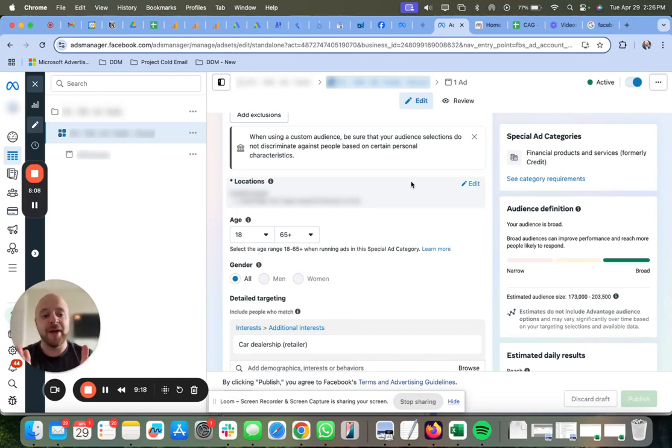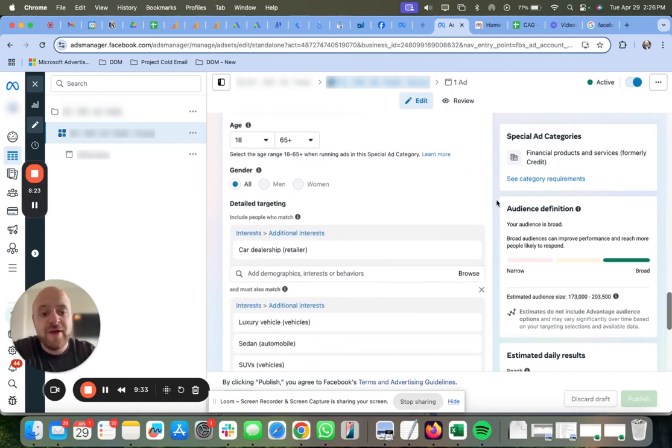That is Meta's proprietary way of targeting, especially when you're deemed in this special ad category. Being in the special ad category has limitations, but in order to advertise for car dealers, we have to do that. So that's going to define your audience too, very similarly to how the audience Google serves ads to is defined as well.